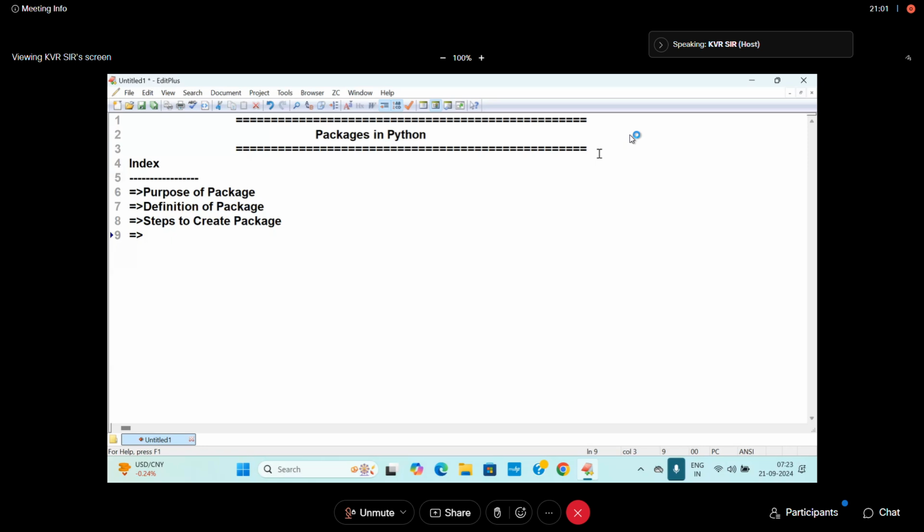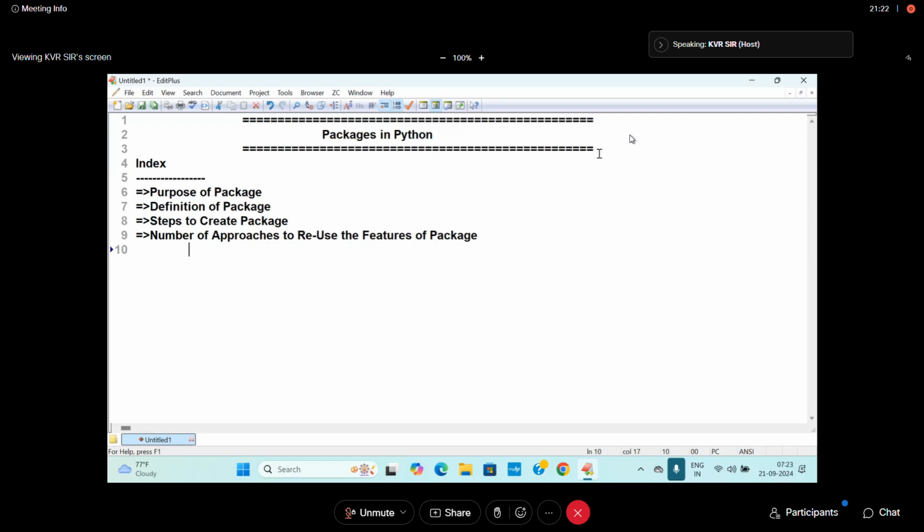And the next, the number of approaches to reuse the features of package.